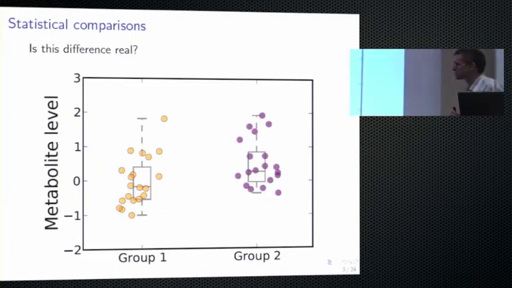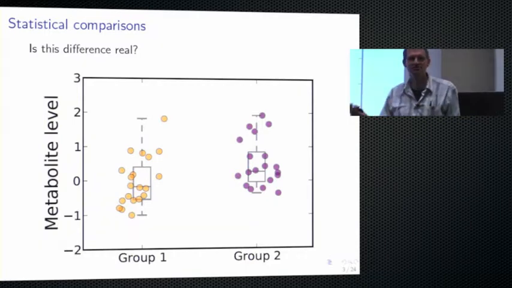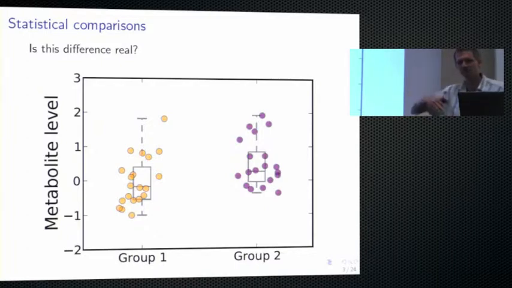And you measure the expression of something, the expression of a gene or the abundance of a metabolite or the abundance of a protein, what have you. And the question becomes, is there what you call differential expression or differential abundance? So in other words, is there a difference in the levels of that molecule in the two sets of samples derived from two different types of, say, individual, animal, person, whatever.